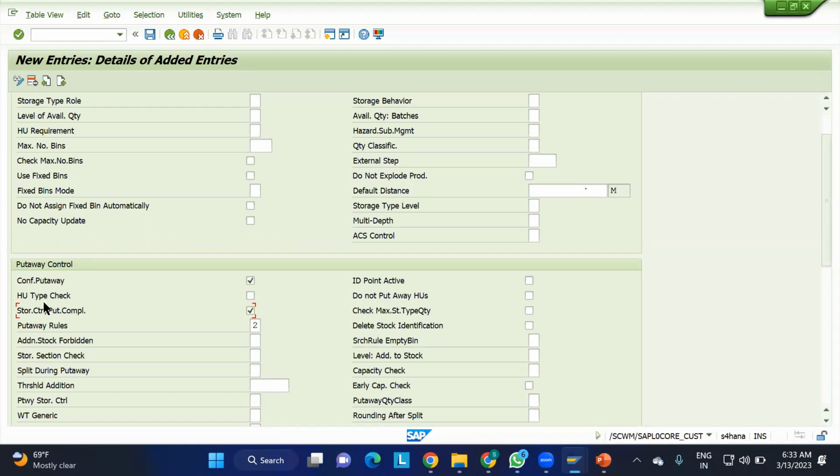Whenever I give the put away completion, then I have to click on this, sorry, delete stock identification. It means whatever identity is there for that particular stock. The stock will be an F1 stock. F1 means it is still in the ready on dock. So I am going to remove the identity of the stock and put that material in the storage type. So it has to take only the identity that is there at this particular storage type. Earlier to that, whatever stock identification is there, I am going to delete that.